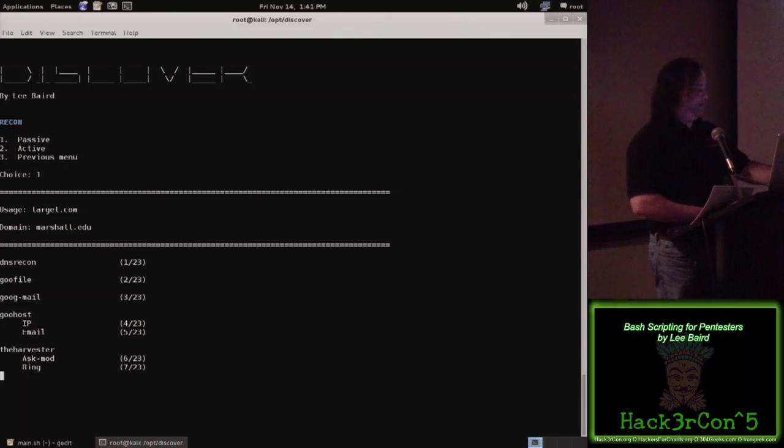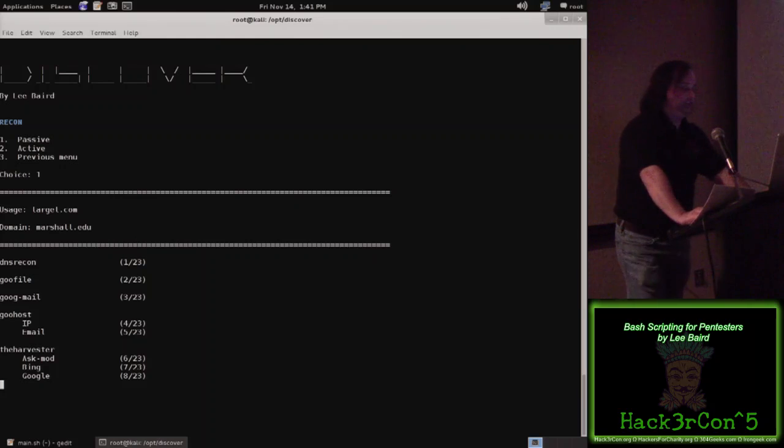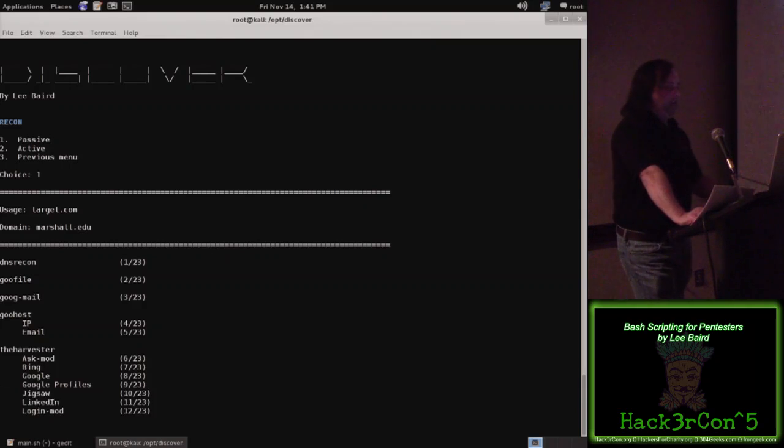So like with GUHost, we did two different types of switches. We used the IP and the email. Same way with theHarvester, it's going to use several different switches in that. So what I want you to do is go back, pick up one of these tools. You may already know how to use DNS Recon. You may know how to use theHarvester. That might be your tool. Go ahead and build a new script using the guidelines that we gave you and start adding to your framework.